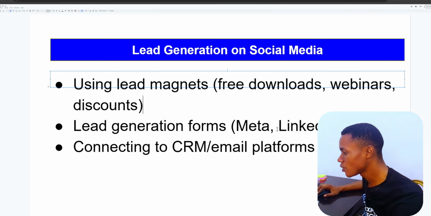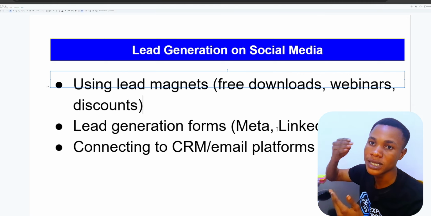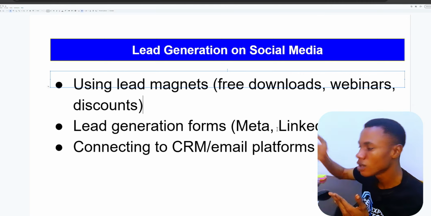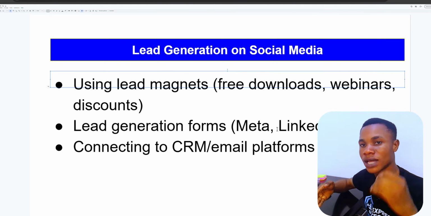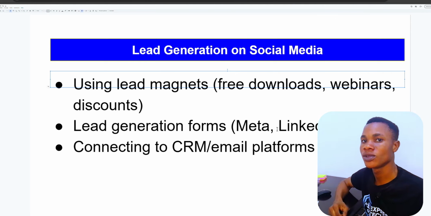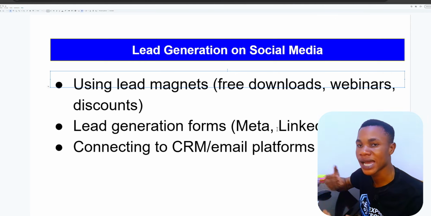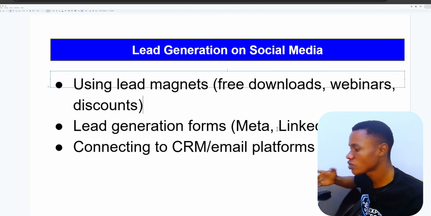Of course, lead generation form is the form that you will give to them. So if you need their date of birth, you can also put it there. On that Facebook advertisement video I taught you, you can find the link of that video. In this particular video, you can also see all of those things. All right, how to create a form that you can add. Maybe you need their email, you need their address, anything you need, you can also create it there.